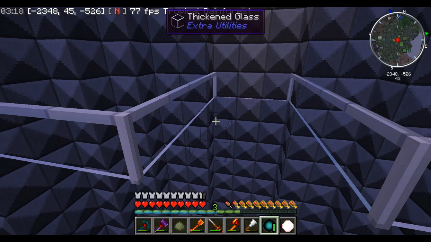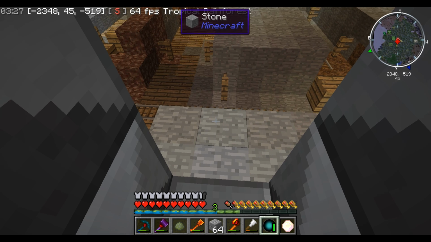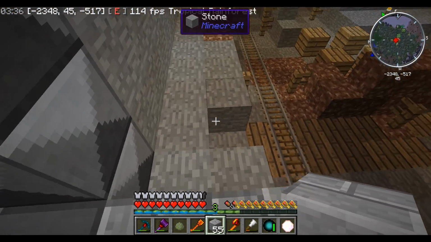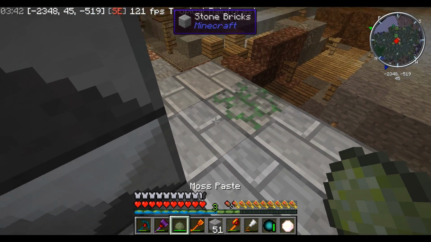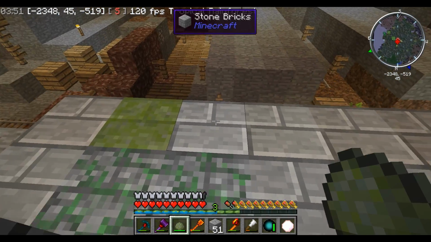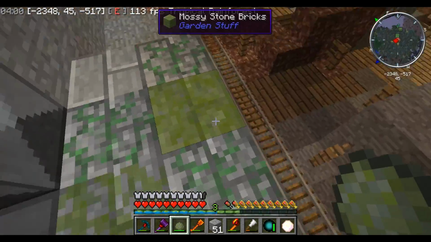Now what I want to do is duck into here. Now we're nice and dark, and I want to start laying down some stone bricks. Now that's going to be our floor. Now what I'm wondering, don't want to waste any here, is how this guy works. Okay, 2, 3, 4. Okay, so you can go up to a max of 4. Okay, that's pretty cool.